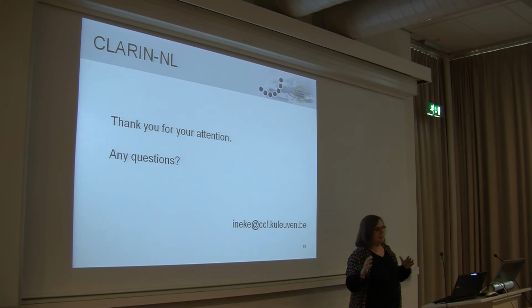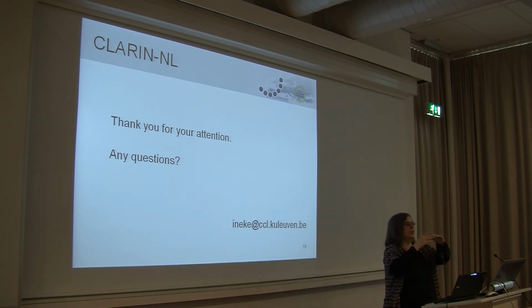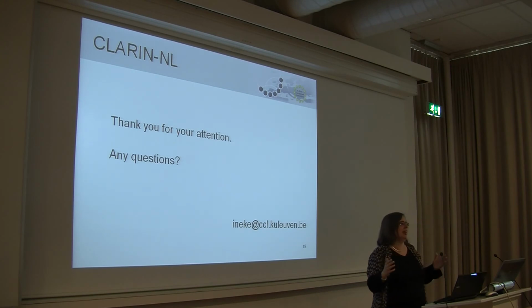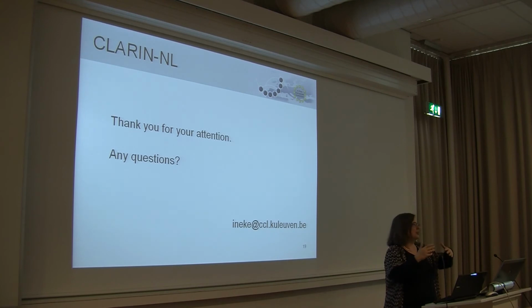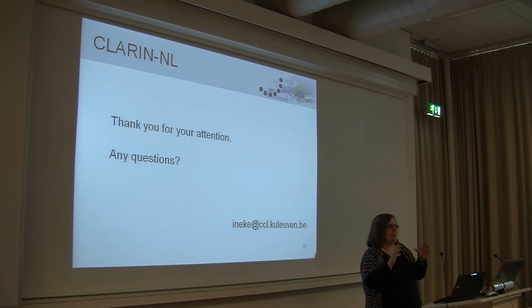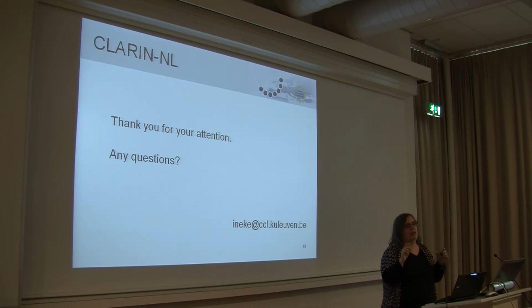Within ISOcat there is a group, and all people working for CLARIN NL and VL, the Flemish groups, are together in a group, and we can see what we all are doing, even before it is made public. So you can see what everybody is doing, and you can also comment on what people are doing. There are all kinds of DCs, data categories, that are not yet visible to the outside world, but we can see them. So that's one way to see what is done.